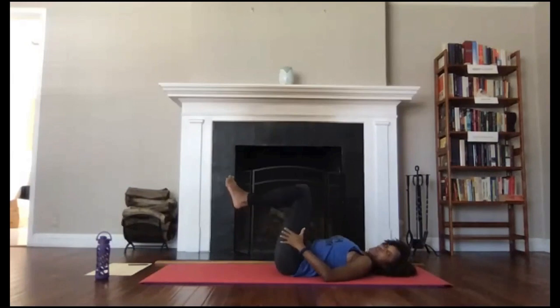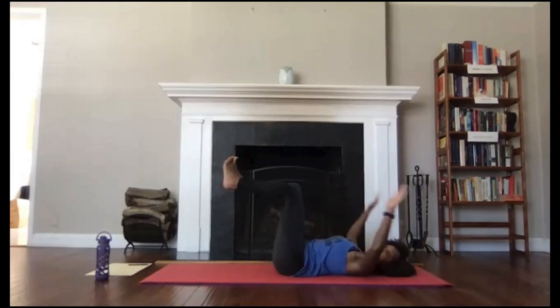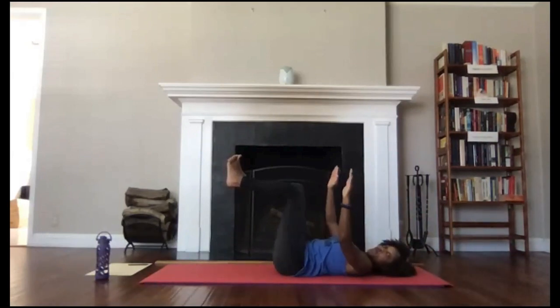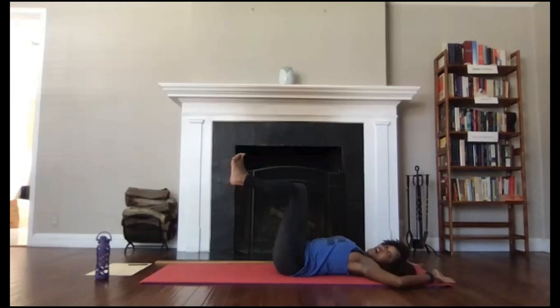And now we're gonna extend our legs as if we were in a tabletop. So you want to flex your feet and you want your knees over your hips. We're gonna bend our arms at a 90 degree angle as if our arms were goalposts and extend our arms over our heads. So these are ka arms in Kemetic Yoga. You want your four fingers pressed together, thumbs on the outside for Kemetic palms. Bring your ka arms flat to the earth.